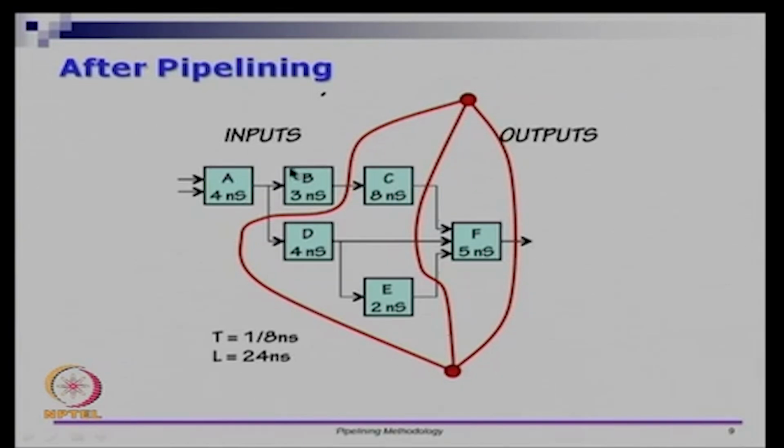So, overall if we put 6 flip flops, the rate at which we can process increases dramatically with a minor increase in the latency. So, the combinational circuit had a latency of 20 time units, now we have a latency of 24 time units. So, at the expense of stretching the processing time of one input, we get more processing done per time unit. So, at the expense of latency, we get better throughput when you do pipelining.